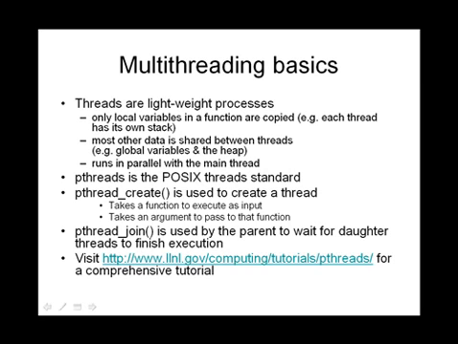Now of course I cannot present to you a very detailed multi-threading tutorial here, so I'll just tell you a little bit about what multi-threading is and end with a link here which has a more comprehensive tutorial on multi-threading. Threads are nothing but lightweight processes. What this means is that they have their own local variables and their own stack, but the global variables, the heap, everything is shared with the main program itself and between all other threads which are created. The basic advantage of threads is that they run concurrently along with the parent thread, which is the main function.